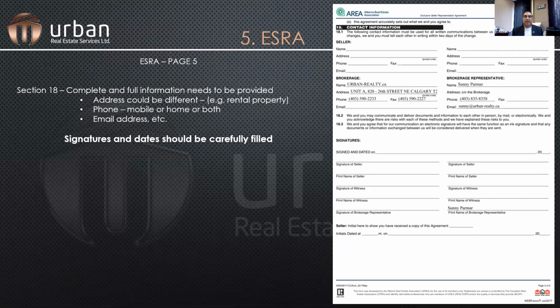Keep this in mind, don't try to become a lawyer. Unless there was a judgment passed and there was some sort of affidavit signed at the lawyer saying that the other spouse has released this spouse who's on the title from signing, then you might not need those signatures. Unless you or your lawyer can absolutely confirm that there is a document, an affidavit, showing that that kind of relationship where signature is not required exists, you have to take a copy of that. You make sure you understand, or the lawyer understands, and they have given you a green light saying now you don't need it. In any other scenario under dower, the other spouse who's not on the title will be signing all the documents. So in a nutshell, this is what the exclusive seller's representation agreement or a listing agreement is.